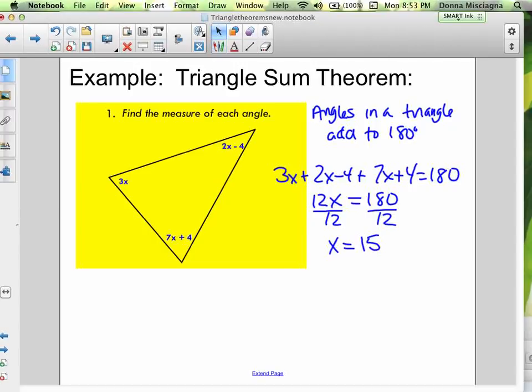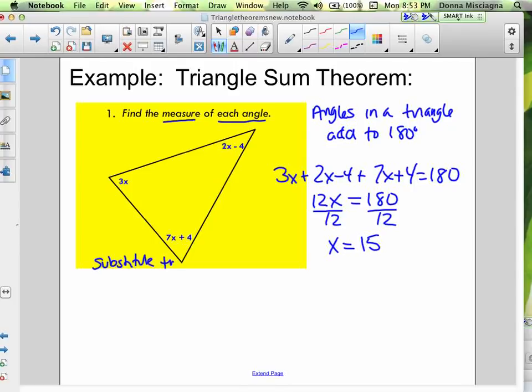Are we done? Now, a very important thing to do when you're asked a question is go back and check to see if you answered the question. Notice it did not tell me to find the value of x. It said find the measure of each angle. And you'll probably have a question like this on a final. And I'll also ask you to find the measure of each angle. Make sure you find the measure of each angle. All right, so that's not too hard to do. We'll just substitute the value of x in each expression.